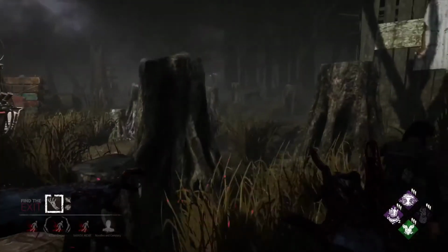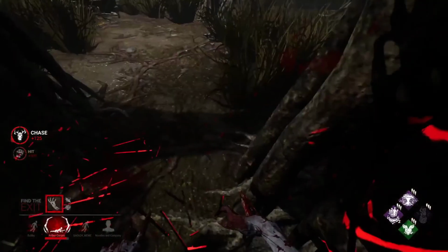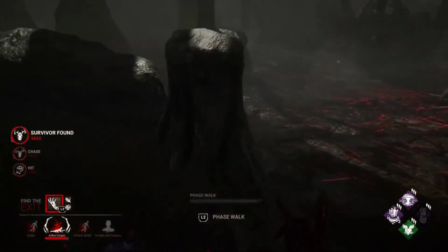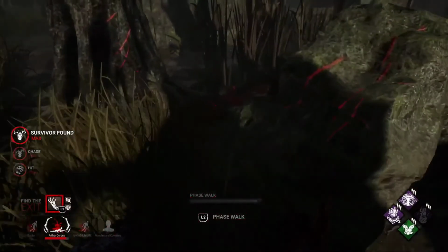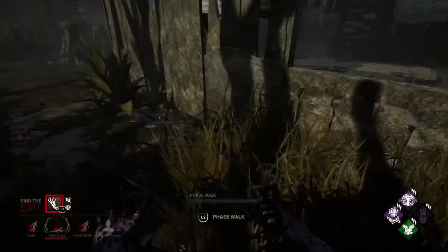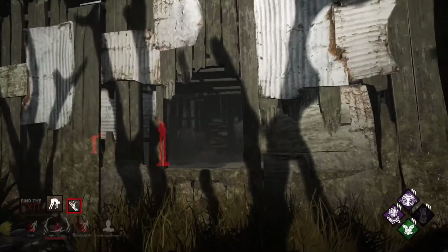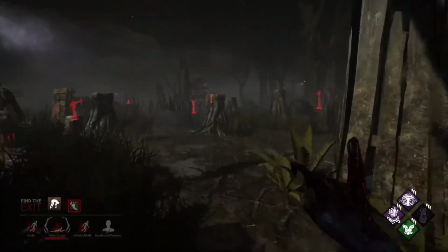Come on, I believe you can do it. I believe you can do it. There you go. Get that kill. Get that kill. Fuck that flashlight person. Come on, I believe. I think they're going to the window. Oh, no, they're going to the window. Try to force you to vault.